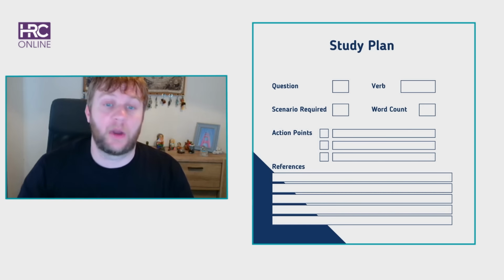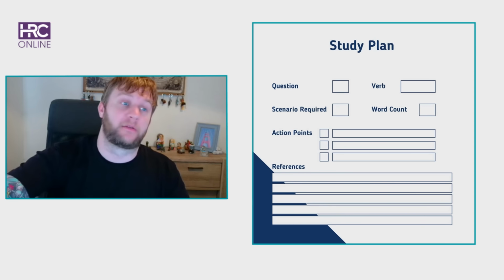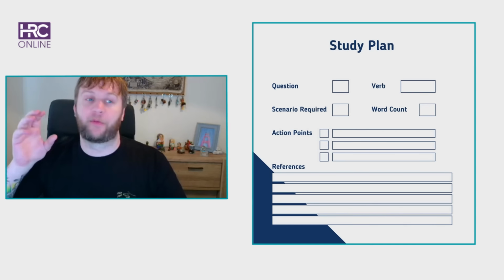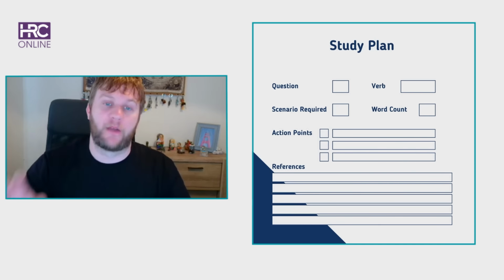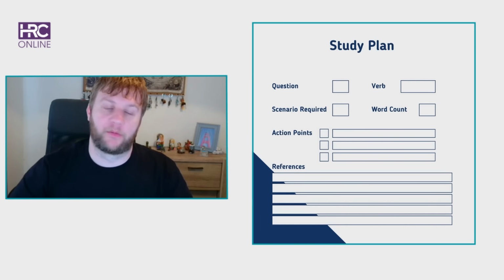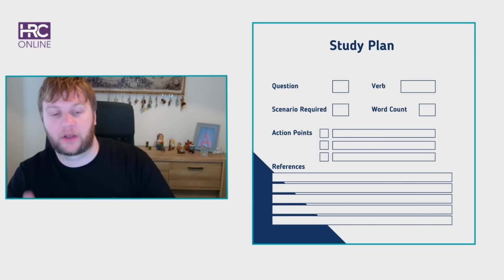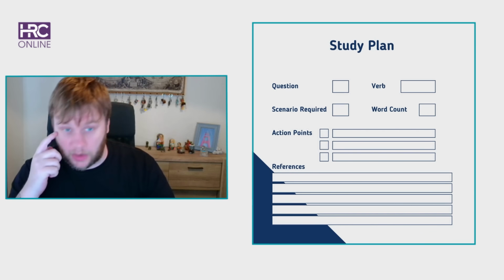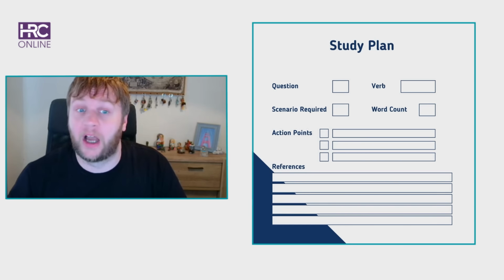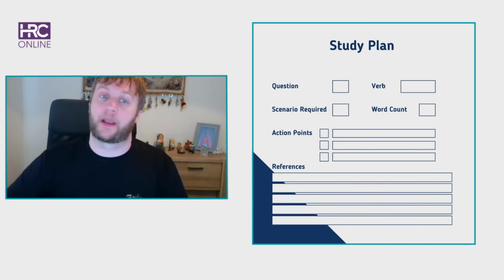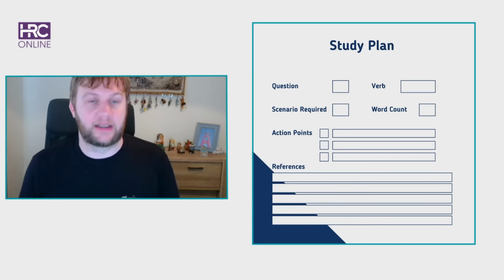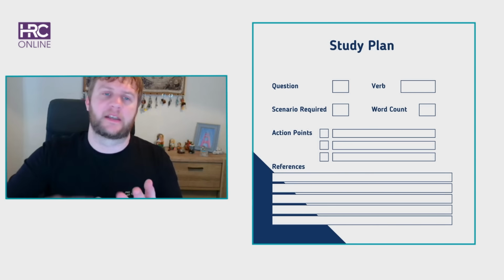Now, remember, this is the human and business benefits, so I will break this down into 2 action points. Firstly, the human benefits, and then next, the business benefits. What are the human benefits of making people feel included, valued, and fairly treated at work? My action point 2 would be, what are the business benefits of making people feel this way? Because you have to answer all elements of the question to be able to pass this particular unit. So that's how I would break it down. 200 words for each, which isn't a lot when you're arguing multiple reasons for something and multiple reasons for something else.